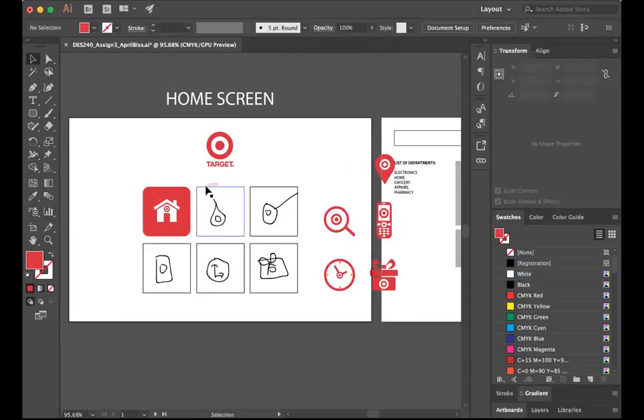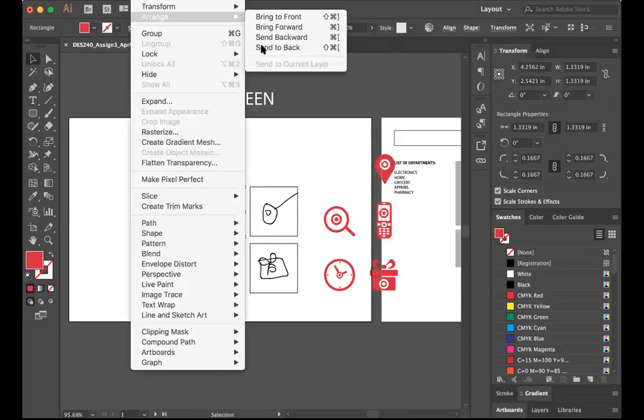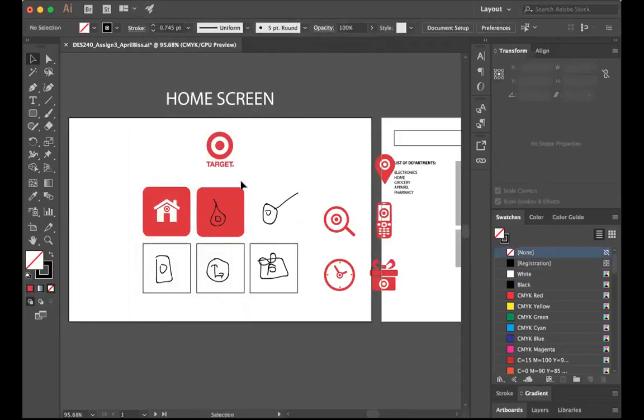Okay. I'm just going to do an alt drag for easy duplication.